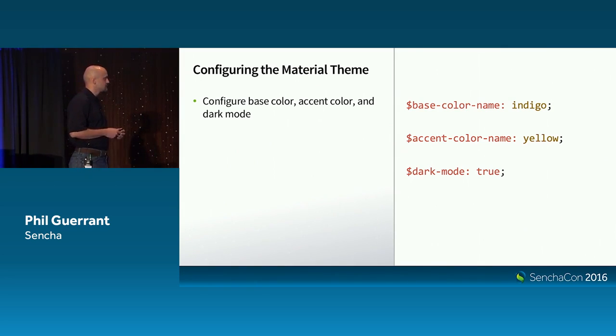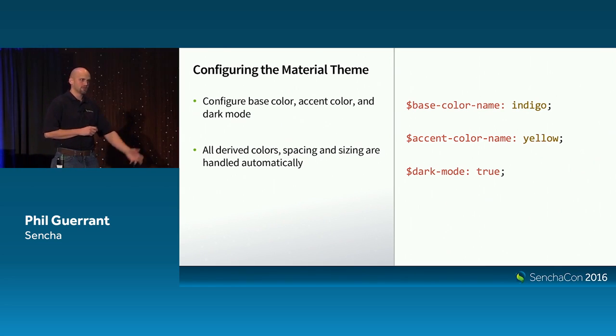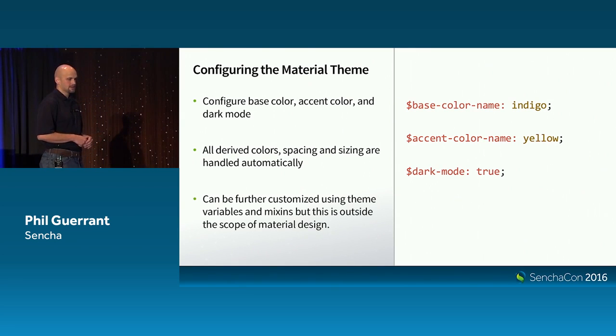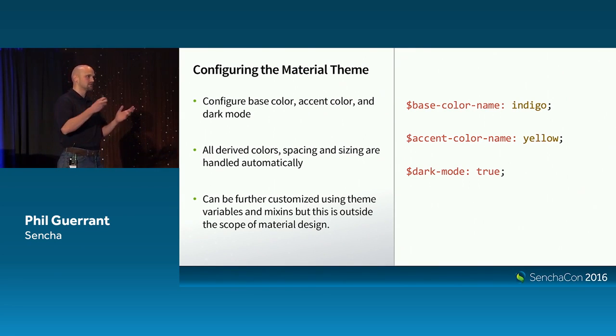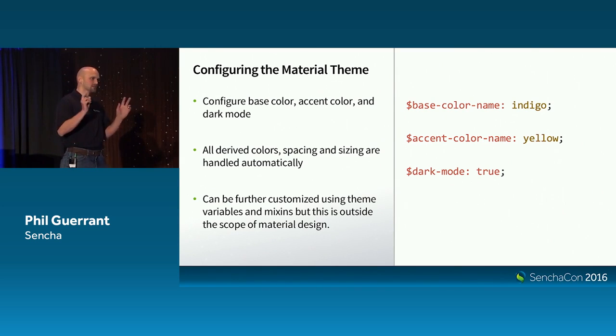Anything outside of this is sort of outside the scope of material design. Like I mentioned, all of the derived colors, all the spacing and sizing, we figured out for you based on the material guidelines. And of course, it's possible to use any of the variables available in the themes or any of the mixins in a material theme. But you're on your own. If you want to call it material, then you've got to make sure that you're following the material guidelines.